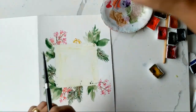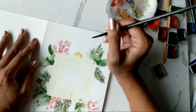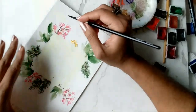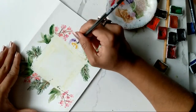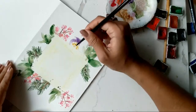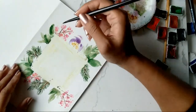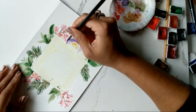All right, so now once I've done that, I'm going to use the color that I have, which is the violet mixed in with the carmine, and I'm going to create a couple of strokes, very similar to those of the leaves, actually no, not the leaves. You know what, we're going to do comma strokes and get it to look like one of those roses. I'm just pressing down and dragging away, and then taking some water, going above it, and then pressing down, dragging up. Then I'm going to do a couple of strokes in the pink color above. I've just used the same brush without washing any color off, and that should have been a little more pinky. There we go.